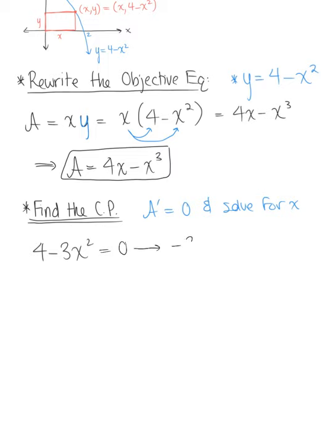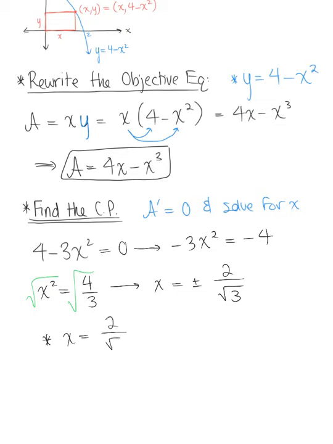So we can solve for x now. We have minus 3x squared is equal to negative 4. Dividing both sides by negative 3 we're left with x squared is equal to 4 thirds. And now we can take the square root of both sides of our expression and we are left with x is equal to plus or minus 2 over the square root of 3. So we have two separate solutions here or potential solutions. We have that x may be equal to 2 by the square root of 3 or x is equal to minus 2 by the square root of 3.